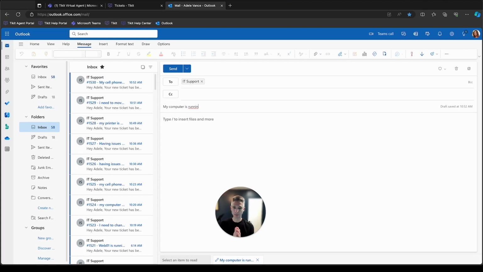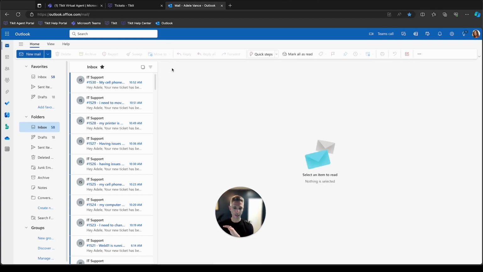But sometimes in some businesses, each support organization may want to have their own dedicated mailbox. So if I did, I could easily define that mailbox and send that over to that particular team. So in my example, I have an HR support email address. And if I send a ticket in that says, I need to change my last name, something along those lines, this will go straight to HR. And the support team there will get notified that a new ticket was created and move it over there.